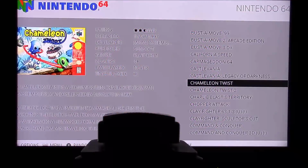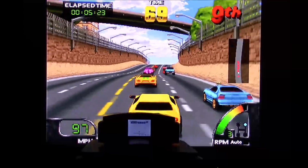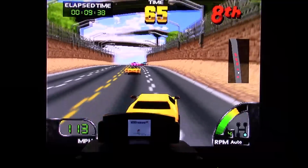So overall, here's my thoughts on the console. Is it worth 24 bucks? Yes, I would say it is. It definitely could have some improvements, but overall, I think it's a good little case.